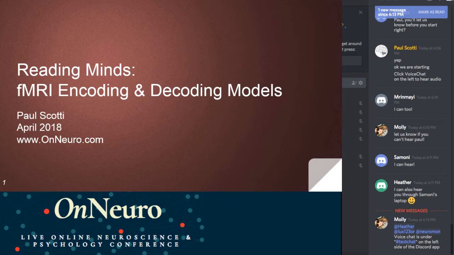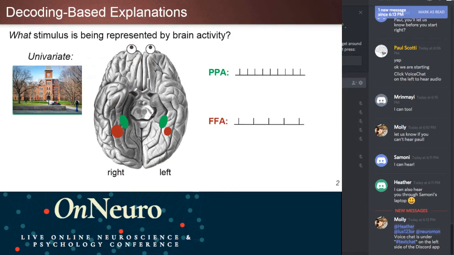Since different people have different experience with fMRI, first I'm just going to go through some basic overview of different analyses. Back in the 90s, early 2000s, people were using univariate approaches to fMRI. People would be in the scanner, and you would be able to detect changes in blood flow to regions of the brain that were more active. So people were able to measure the blood oxygenated level-dependent signal.